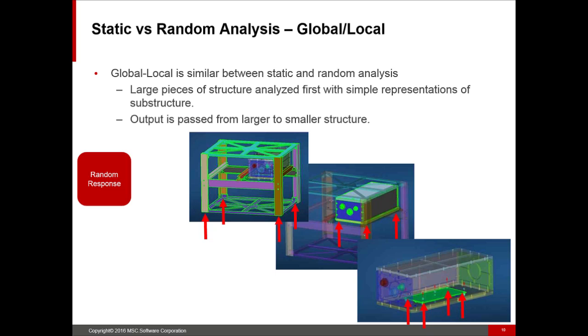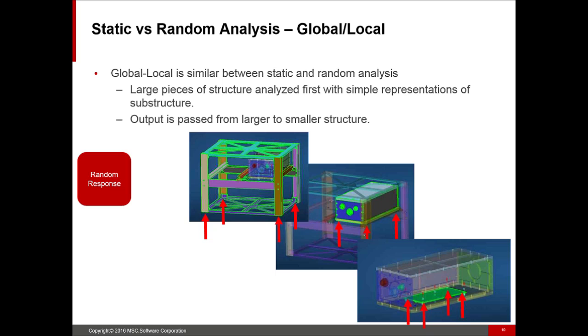The other big one, of course, is just model size. How long is it going to take to run? I'll hopefully briefly get to talk about this towards the end. Other schemes to get around the large model problem and give you a very realistic representation of some components, of course, is using SuperElements. So SuperElements do come into play, and that might guide you which direction you go. Maybe not initially, but if you're doing design work, they can be very useful for speeding up your analysis. So that was mostly, from my perspective, what we talk about from a static analysis, doing global-local analysis.